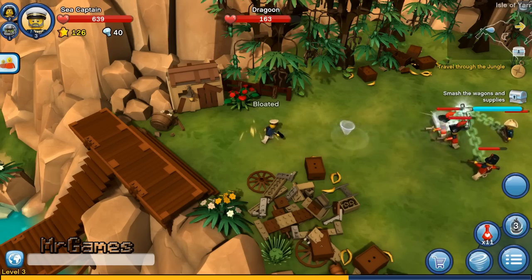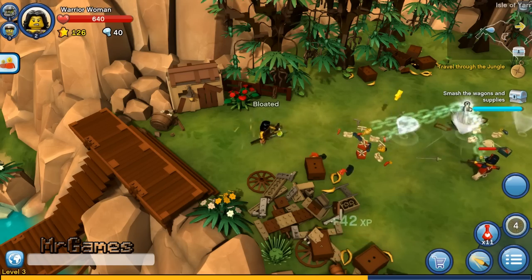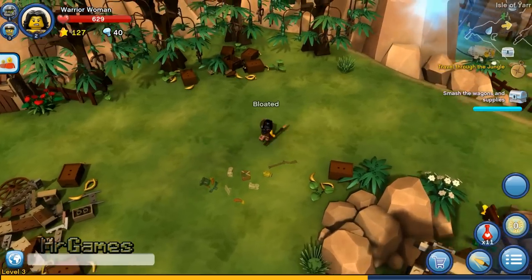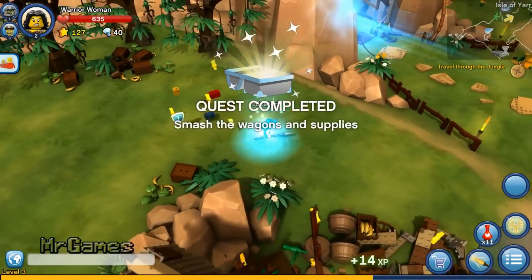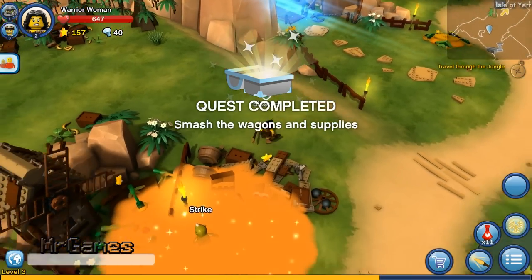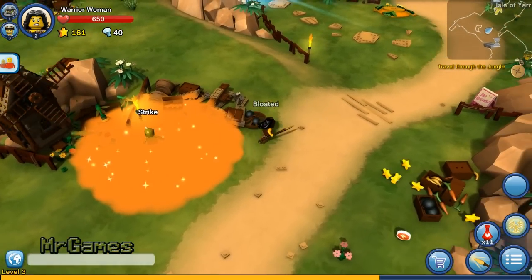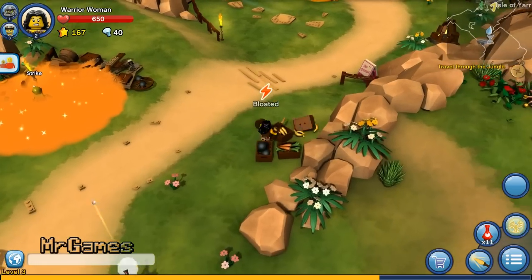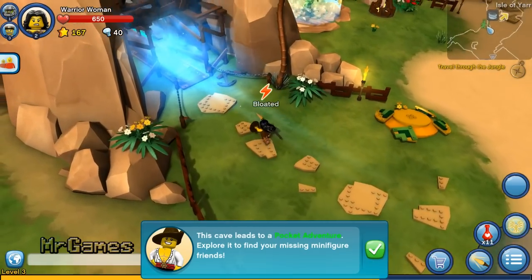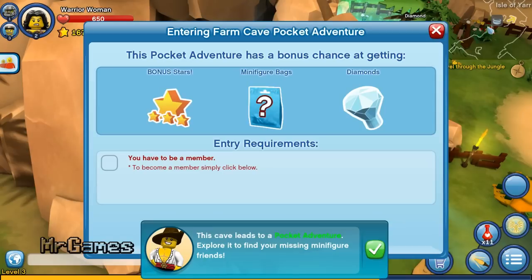Ahaha, you've been dropped down the anchor onto, and now I shoot my shield at you. Oh, look at that. Spear right in the face. Getting the job done right there. That quest is completed. Nice. Let's pick up these stars and go down here now. There's an instance right here, a pocket adventure. But you have to become a member in order to do this pocket adventure.